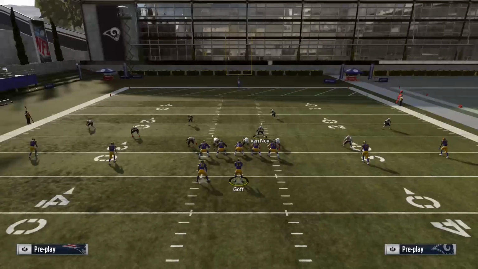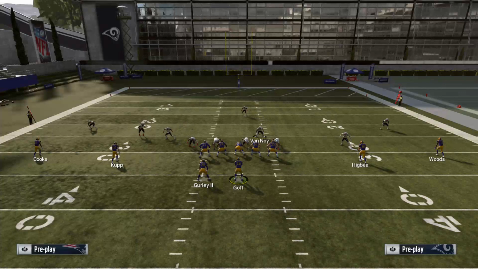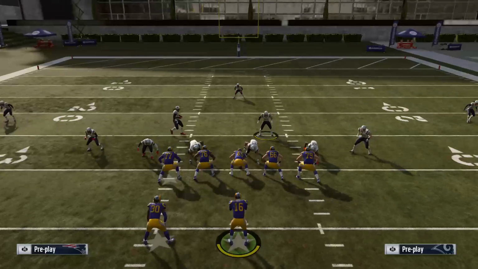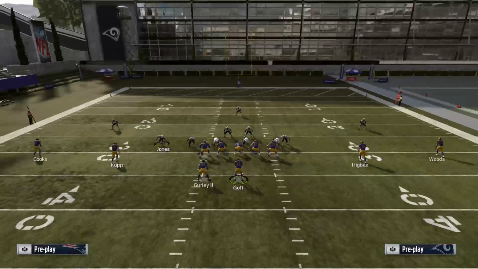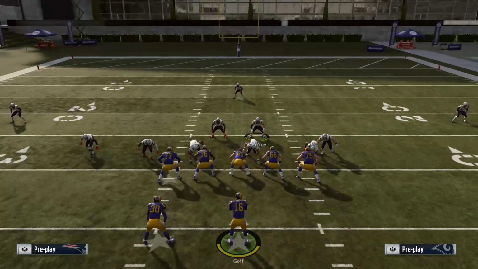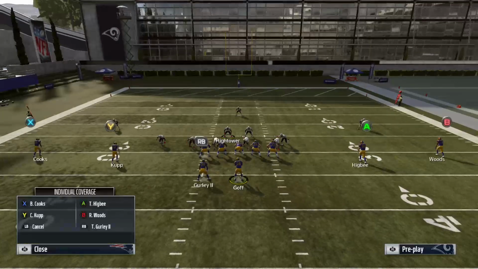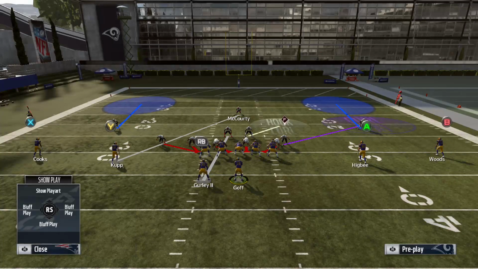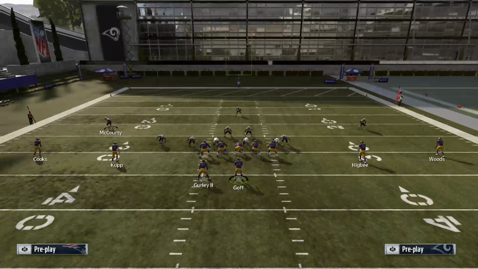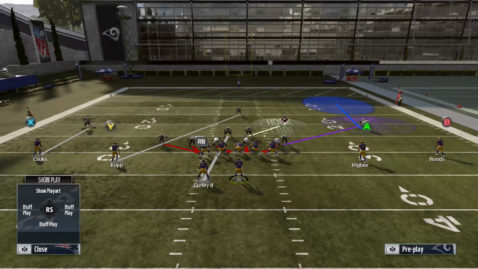So that's that. Same thing if you were to switch into a cover 3. Base line, pinch linebacker, crash D-line down. What that should look like. Like I said, if you feel vulnerable, you're going to do something like that. Pretty much man up this side of the field.